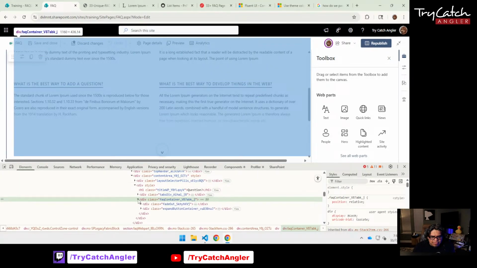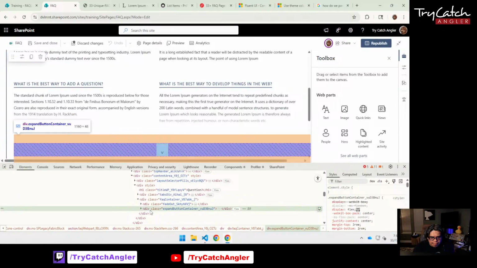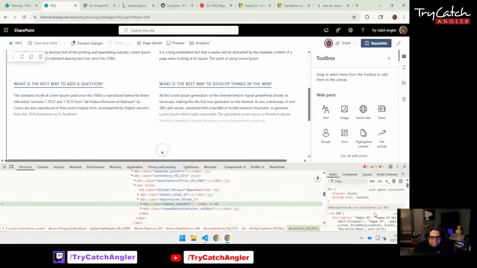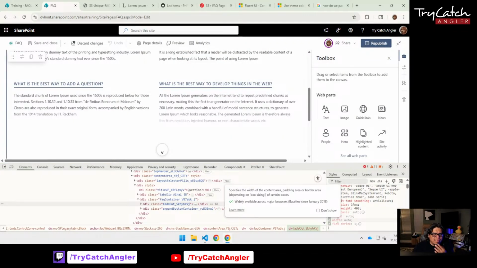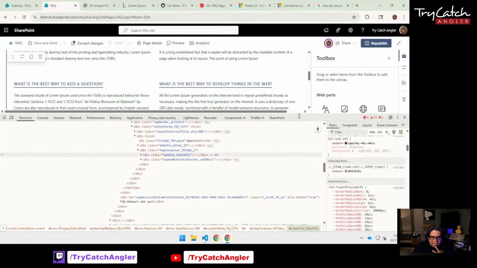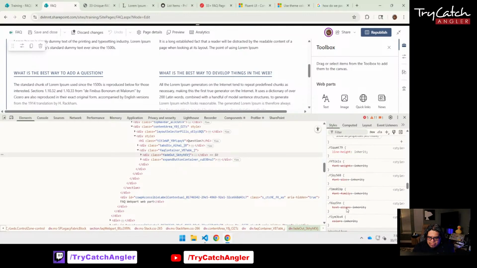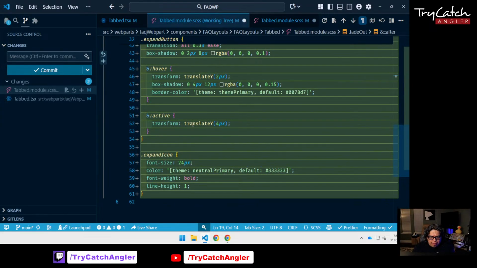So we have our FAQ container, the fade out. Does that have a height on it? There's got to be something we can adjust for the height of that fade.